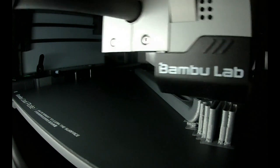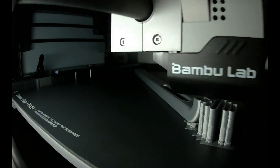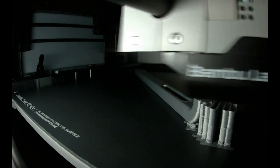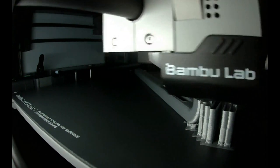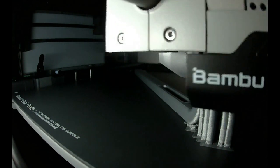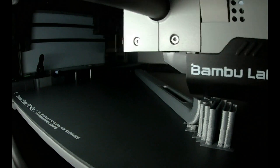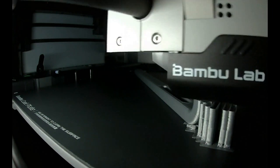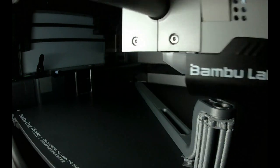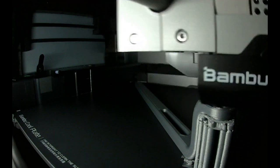Since printing these, I've discovered that you have to make any holes, clearance holes for bolts and what have you, a little oversized because the holes are subject to a bit of shrinkage. So, for example, on a couple of pieces, the holes have to be 12 millimeters diameter to fit some silver steel rods in, and they turned out undersized, and I couldn't ream them out because I haven't got a reamer anymore, and using a drill was no good either. So the critical parts I've reprinted.